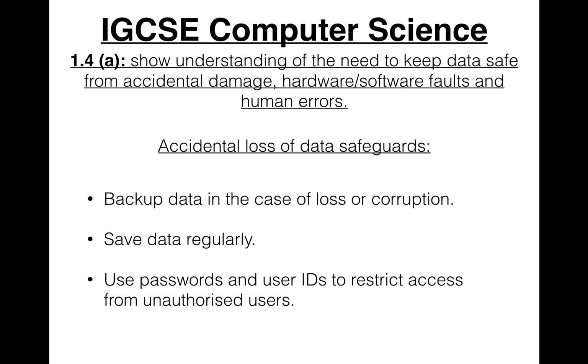Use passwords and user IDs to restrict access from unauthorized users. Now this is a bit weird, because what does this have to do with accidental loss of data? Well, think about it. If you restrict access from people who don't know how to use a computer, then there is less chance of them accidentally deleting the file.